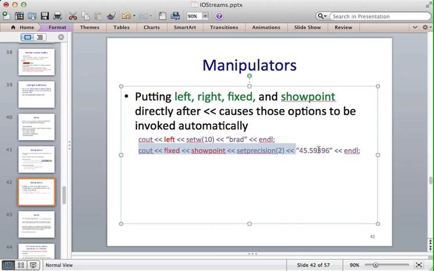Here, in order to ensure that the number is printed out to just 2 decimal places, we dropped in the fixed and show point commands and then said setprecision. It's usually a good idea to include these with your cout statements, even if you could just do it once.